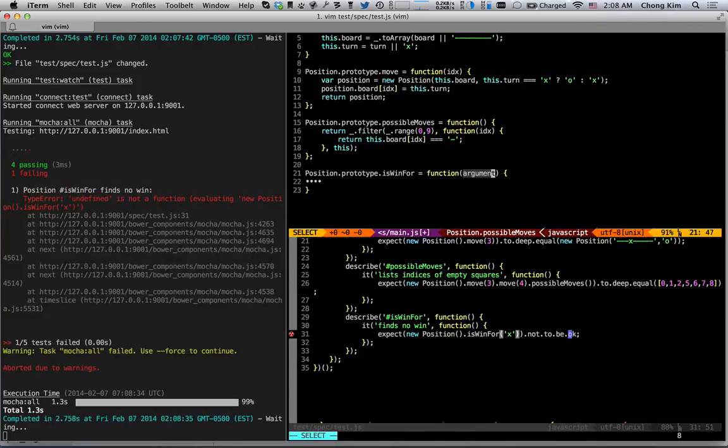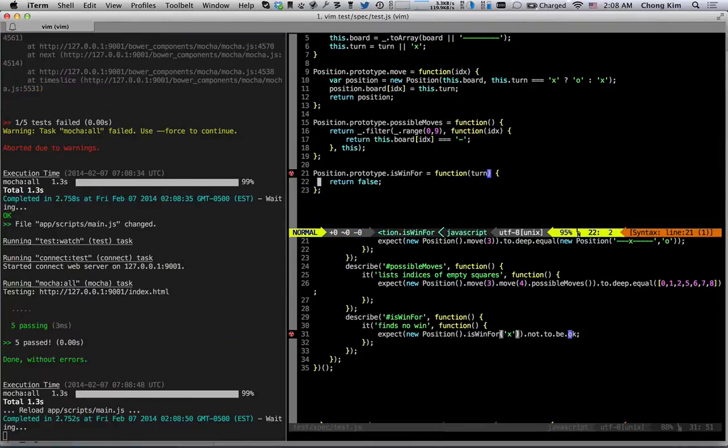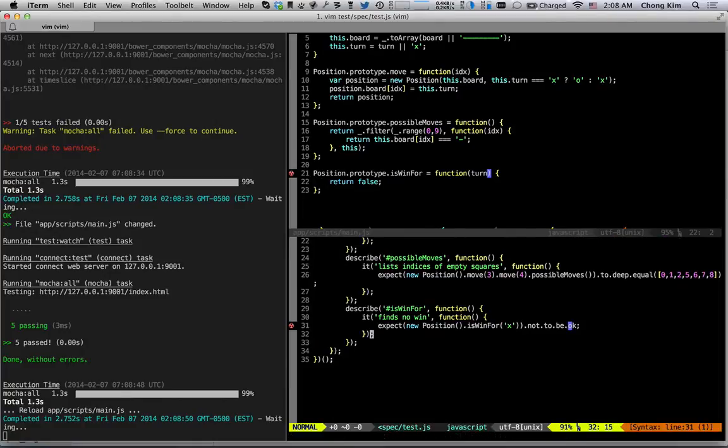And that takes in a turn, and we'll just say it's false. Okay, it passes. We're just using this as a sanity check, so instead of starting off with a failing test, we'll just make it pass.